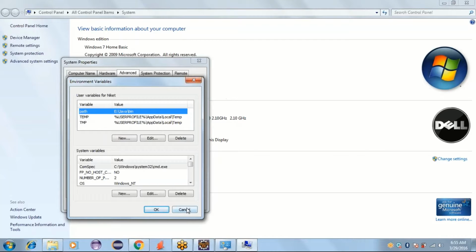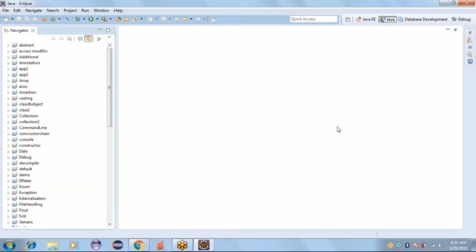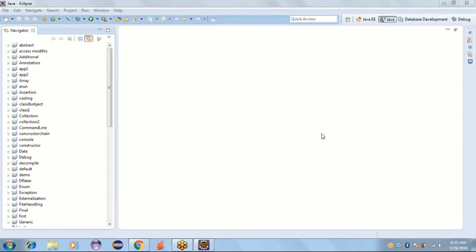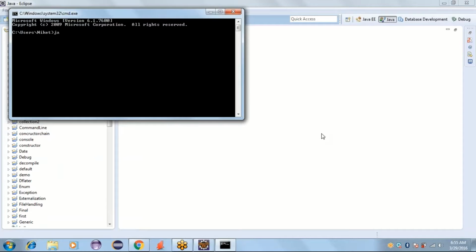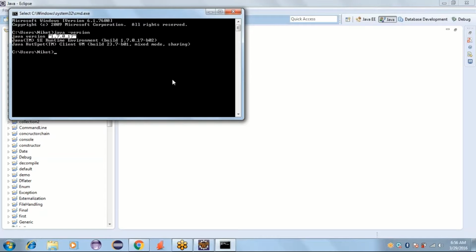After setting the path, if you go to a company and want to check whether the system they have provided already has the JDK installed or not, then open the command prompt, cmd, and under the command prompt simply write java -version. If the JDK is already installed and somebody has already set the path, then writing java -version will automatically give you the version of Java installed in that system. Can you see here, it is giving Java version 1.7. As I told you, I have installed JDK 1.7.